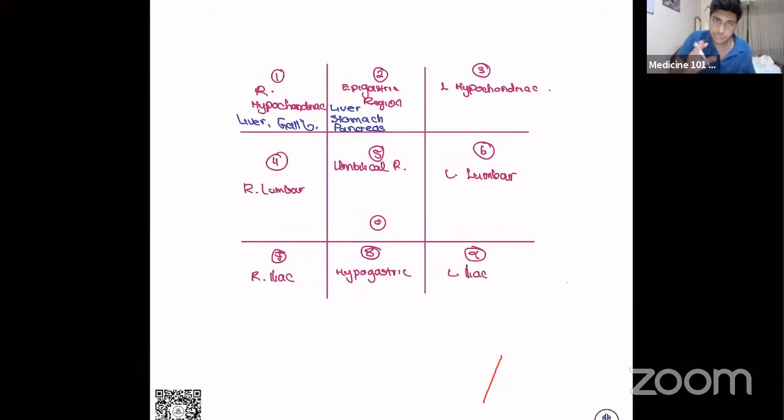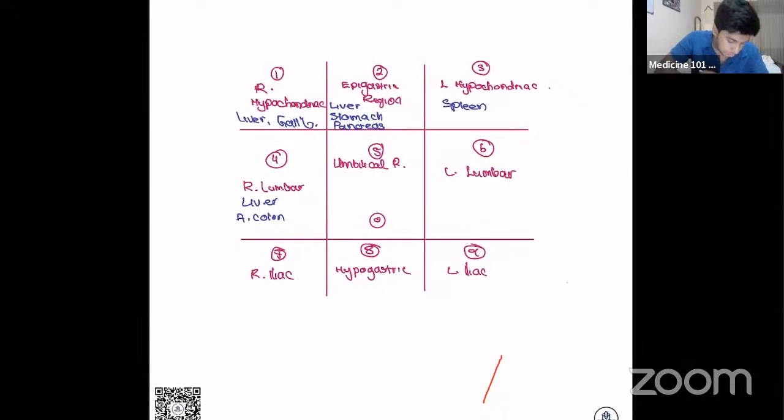Reason, we are going to learn a bit about pain presentation, how pain in these regions present. Left hypochondriac region, what do you think is there? Spleen. Okay. And bit of the pancreas. Then right lumbar. Liver, okay. Kidney. Yes. That is correct. Ascending colon. Yes, the colon that goes up. And also you can consider the gallbladder. What about the umbilical region? That's fine. The duodenum, small intestine, those stuff, okay? And also the transverse colon.